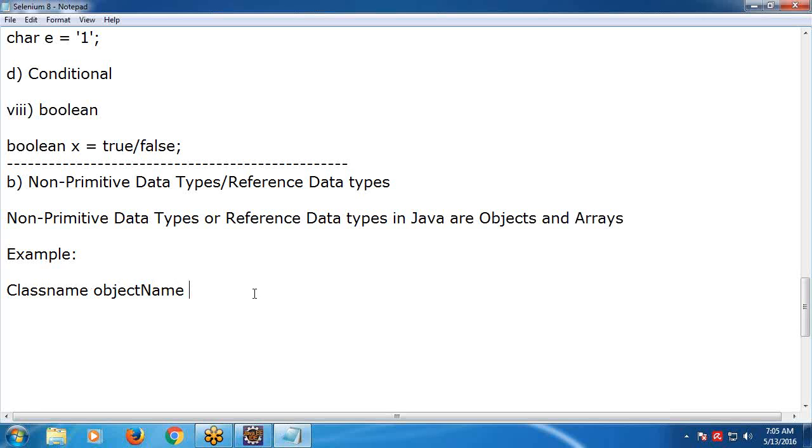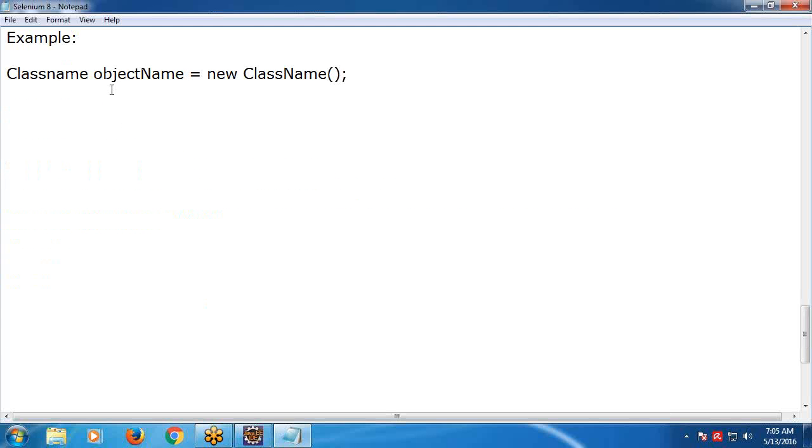Object name equal to new class name, semicolon. Observe Dilpreet here, this one, object name. This is a non-primitive data type, reference data type. Getting? Yes, sir. Objects and arrays are non-primitive data types. See, this is about data types.